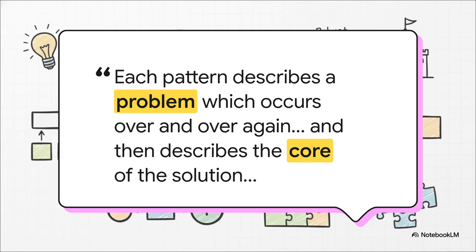And what's really fascinating is that this idea didn't even start in software. It actually came from real-world architecture, from a guy named Christopher Alexander. He said a pattern describes a problem that happens over and over, and then it describes the core of the solution. That way, you can use it a million times over without ever doing it the exact same way twice. That flexibility is really the heart of it all.